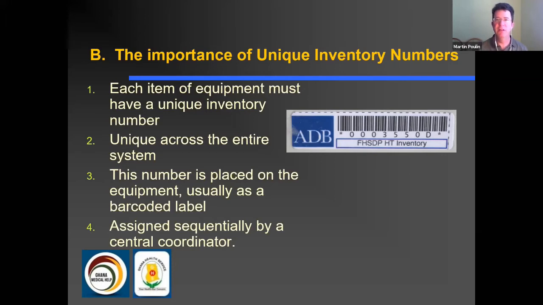Now, we usually place that ID on the front of the device so that users can see it, so that when they're making a work request, they can say, oh, I have this number that I would like you to work on, please, and this is the problem. And so it also makes it easier, because the user may not be aware of what the device is called. And these unique IDs can be assigned very simply, sequentially by a central coordinator to ensure that there's no duplication.